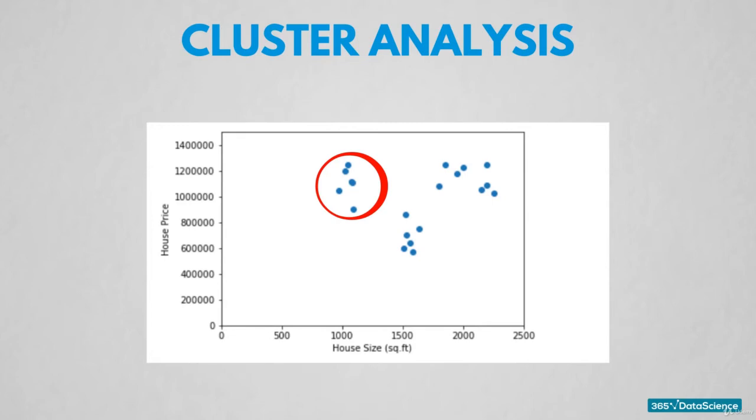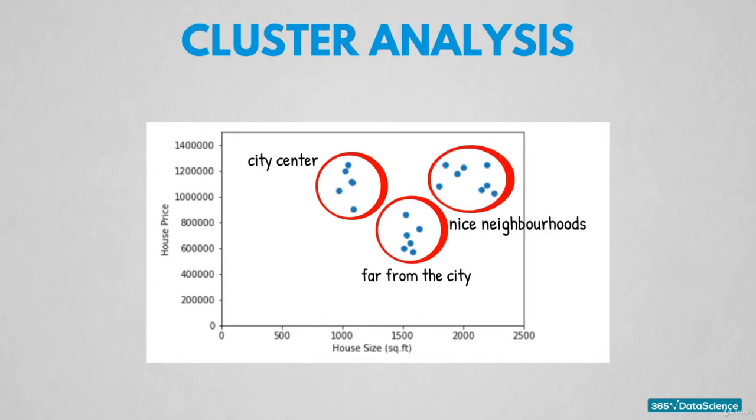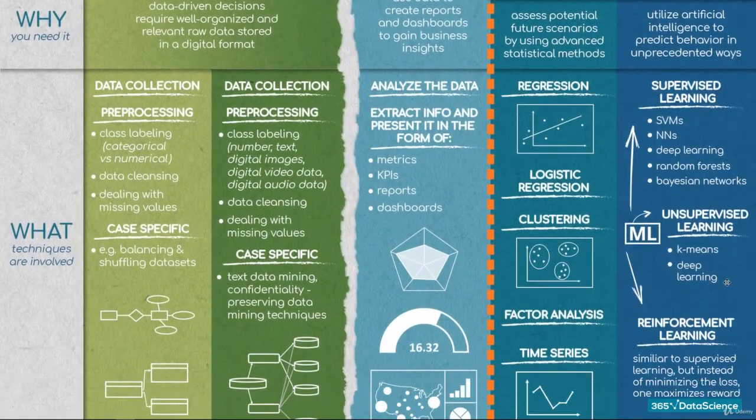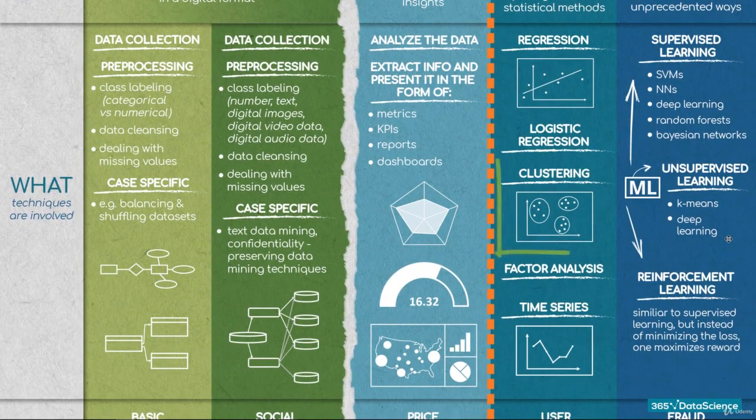This could be typical for houses in the city center. The second cluster could represent houses that are far from the city because they are quite big, but cost less. Finally, the last cluster concerns houses that are probably not in the city center, but are still in nice neighborhoods. They are big and cost a lot. All right. Noticing that your data can be clustered is important, so you can improve your further analysis. In our example, clustering allowed us to conclude that location is a significant factor when pricing a house.